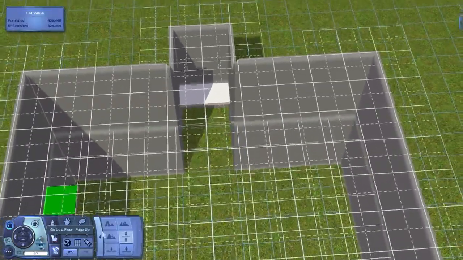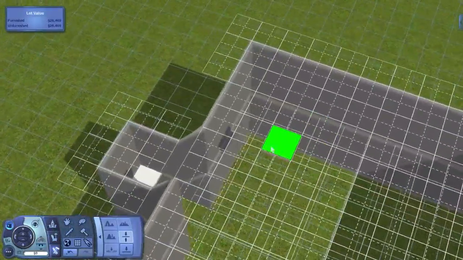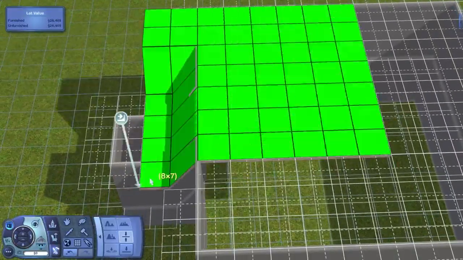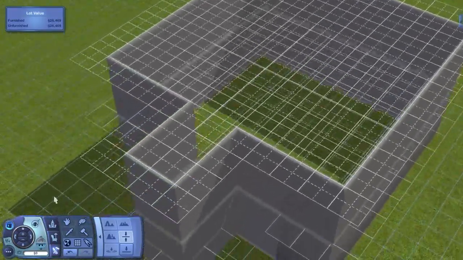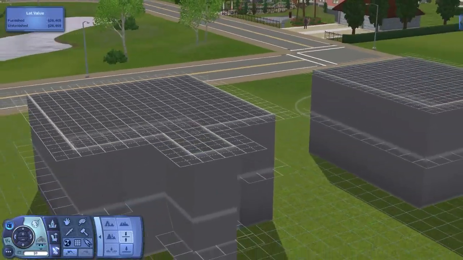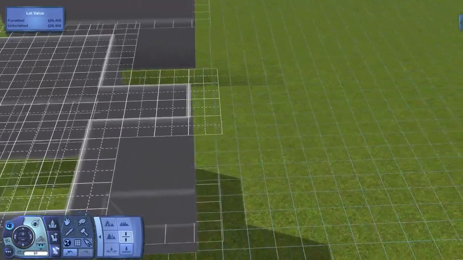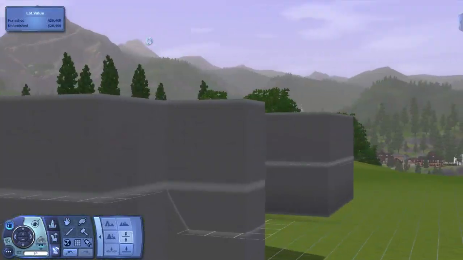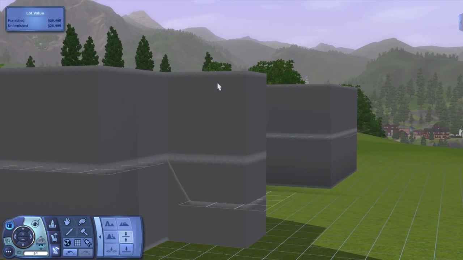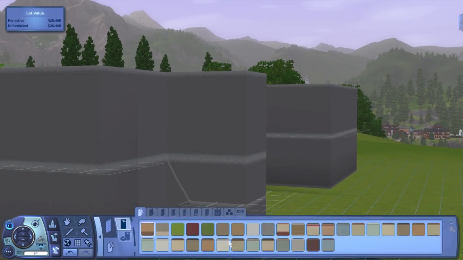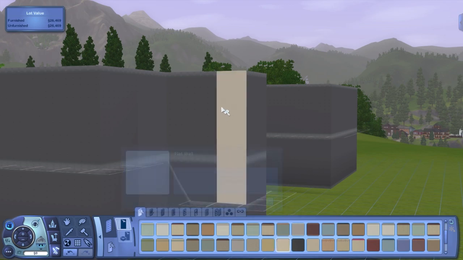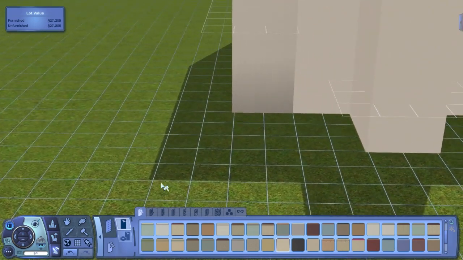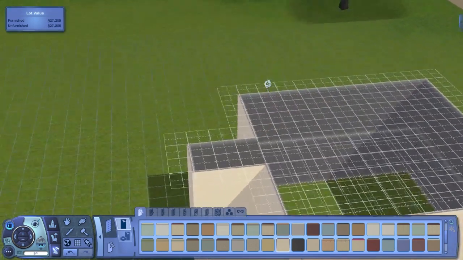Then I also need to go up to this floor, and you want this to all be the same wall height, so I just drag that over here. As you can see, that pulls it so the top floor is all normal height, and then you just have this area right here where the top floor is a little bit taller. But as soon as you put walls over it, let me just show you that really quick, as soon as I put a plain colored wall over it, you can't even tell that that's going on there. It's kind of hidden.